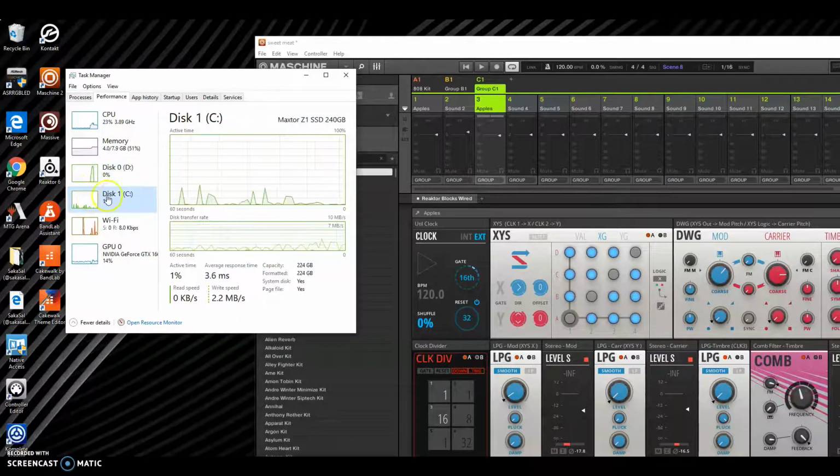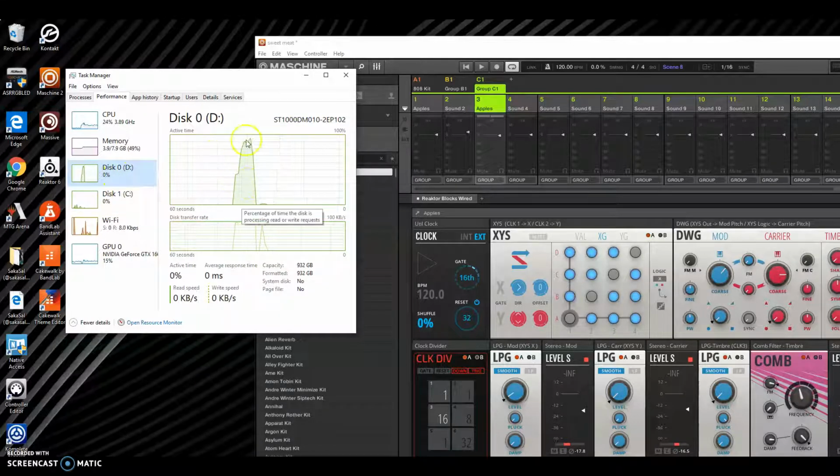I'm running the main operating system, the main actual software that runs, right here in drive C because I want that booting up quickly and operating efficiently. But all the samples and sounds and settings that it accesses are over here in the D drive.